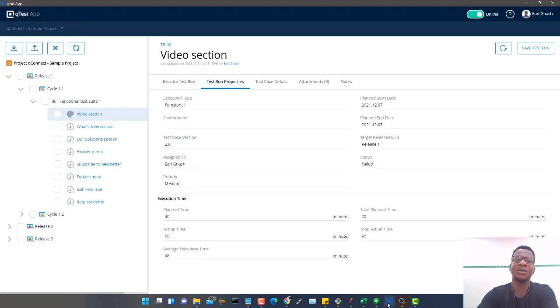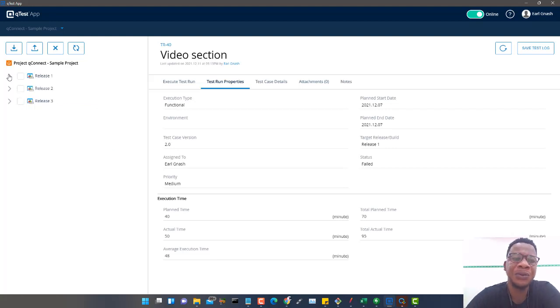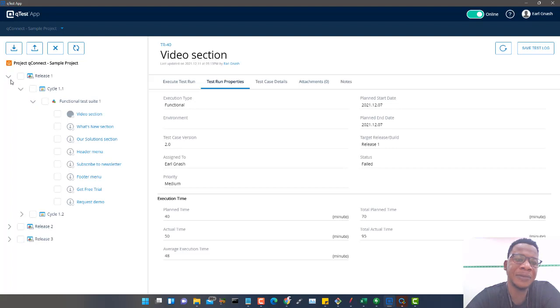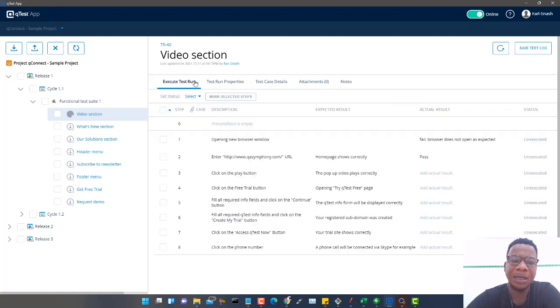I have also become conversant with this app, a Q test app. It can be used for manual testing and also for automated testing. For example, this is a typical interface of something for myself. Over here, we have the functional test. It enables companies or teams to release software based on versions or steps. This is an example of a video session of a particular web page, and these are the test cases or test items I have to follow.